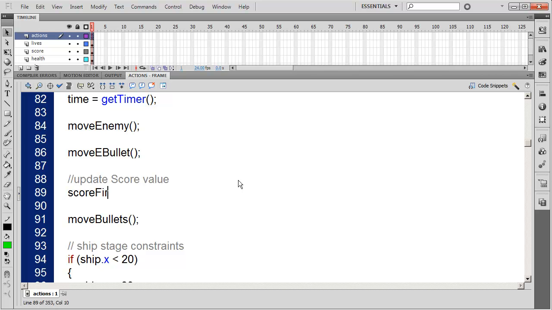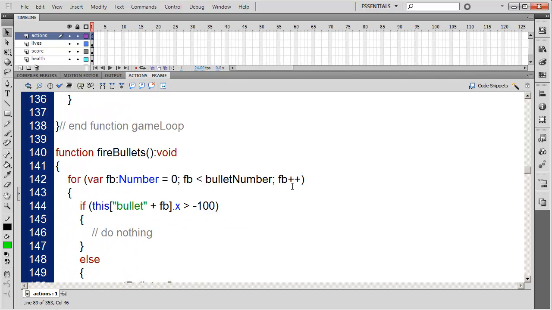Our score field dot text, because we're dealing with a text field, is going to equal string parentheses double quote score colon space double quote plus score. That's going to update the score over and over again.